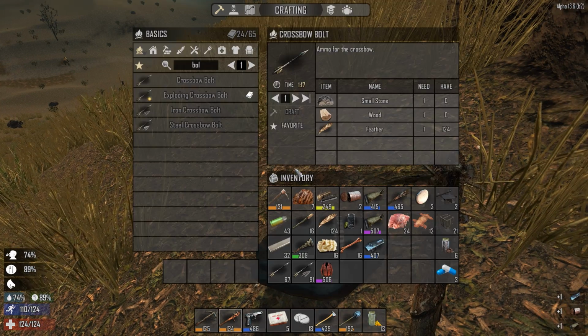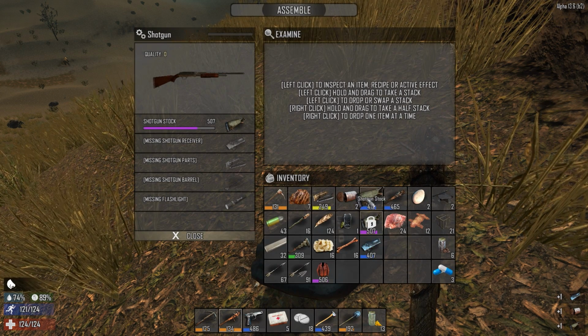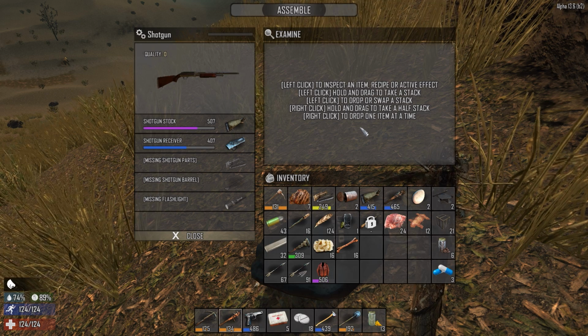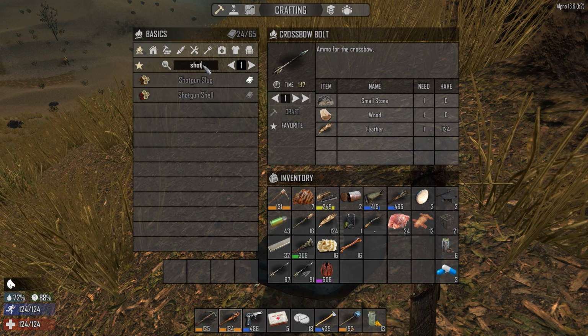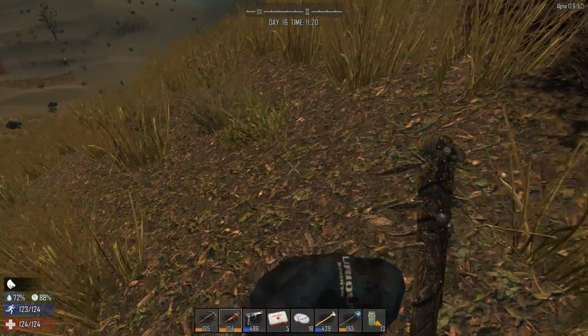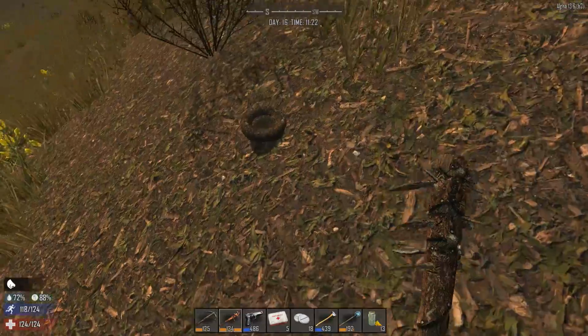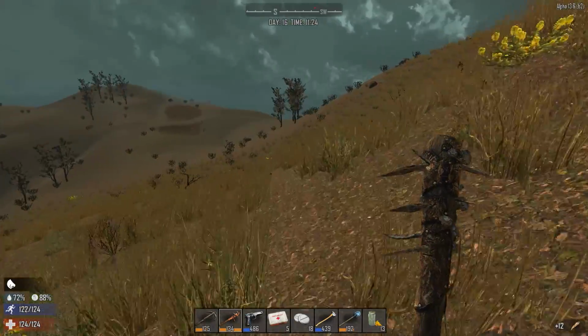Oh my goodness. You know what, let's put some stuff together here. There we go. We still need the barrel, I think. We need to be able to make ammo. Can I make shotgun shells? Oh, I can't. Only slugs. Slugs are a little too expensive for my taste, although they're really powerful.